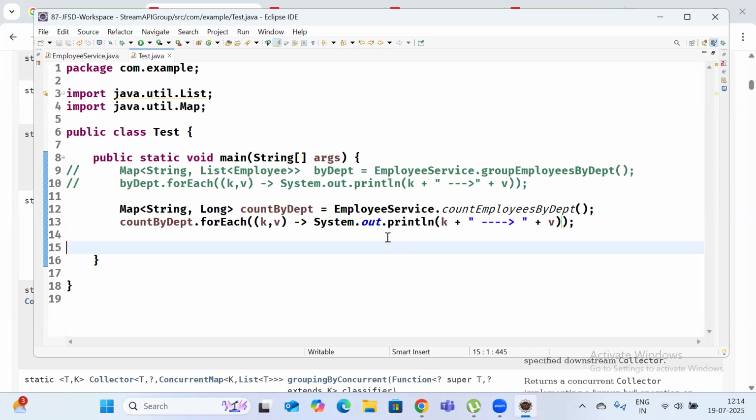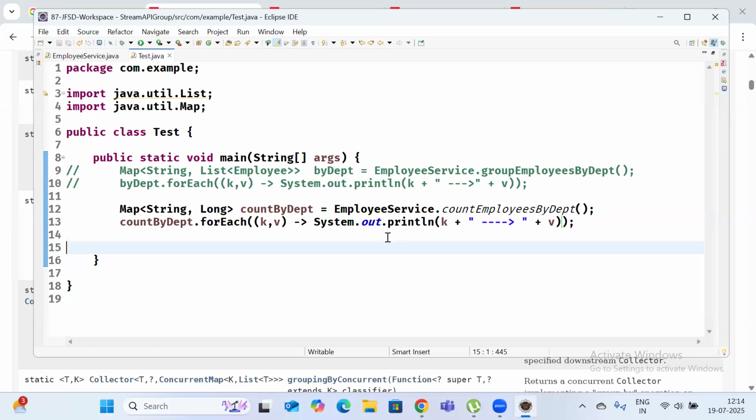Okay, we either group by department or otherwise we can group the employees by their job role, but we never group the employees by ID, because ID is a primary key. We cannot group them because every employee has a unique ID.